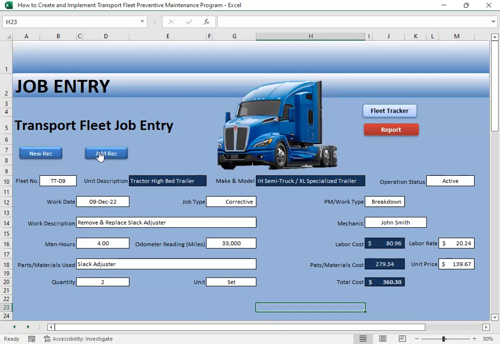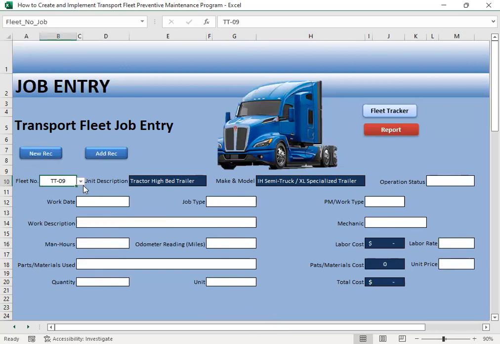Okay, I need one more sample. Let's add this one, and this one's gonna be number 10. I'm not gonna do all the rest of the trucks up to 100 trucks. So anyway, I'm just giving you more samples in order for us to be able to do the analysis, which is using the pivot table.